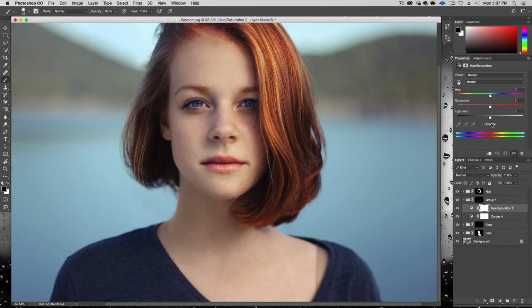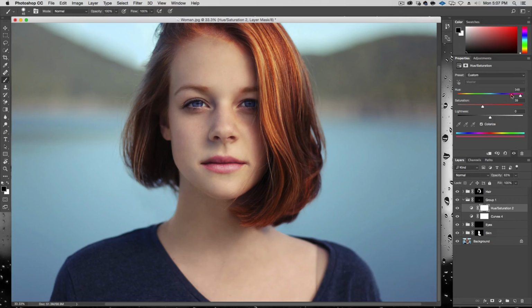Create a hue saturation, do colorize, all right? Bring the saturation up a little bit, or a lot, and pick a color that you like, maybe in the pinks, somewhere here maybe. Okay, not crazy about this color, but let's say this is the color you wanted. Kind of tone it down a little bit, and you can turn the opacity down if it's too strong, but you can see that now, before, after, before, see we've applied a color.